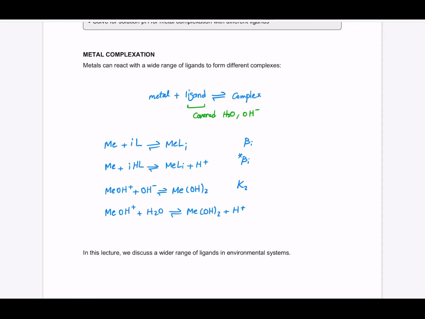And the same thing for the protonated version. So this would be K2 star. So this is what we covered in the previous lecture, but now we're working on this ligand, making it a little bit more comprehensive. As you see, when it's comprehensive in terms of acid-base, that means we have to bring some of the calculations from chapter 2. And when it's an open system, we also have to bring some information from the lecture related to gas-liquid equilibrium.